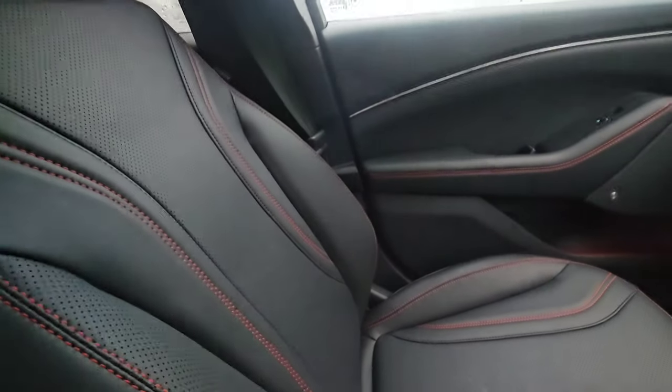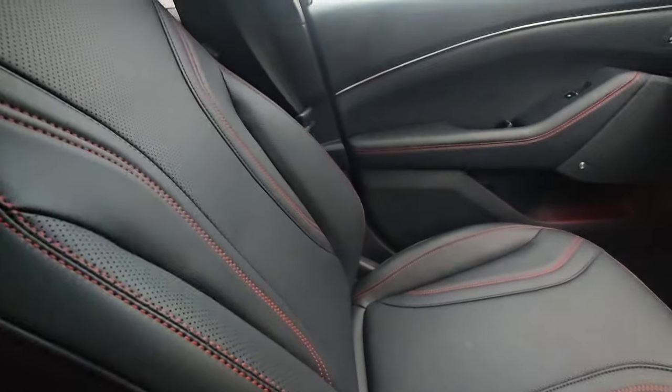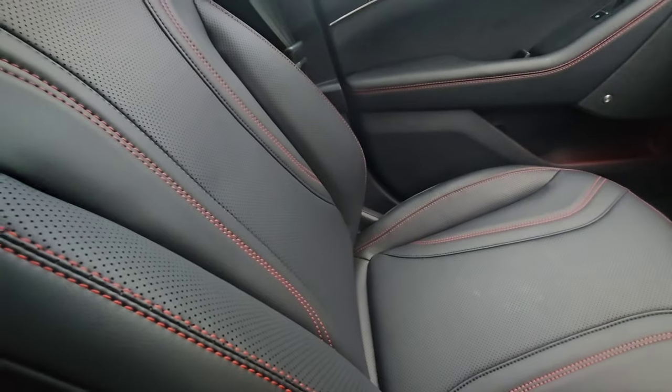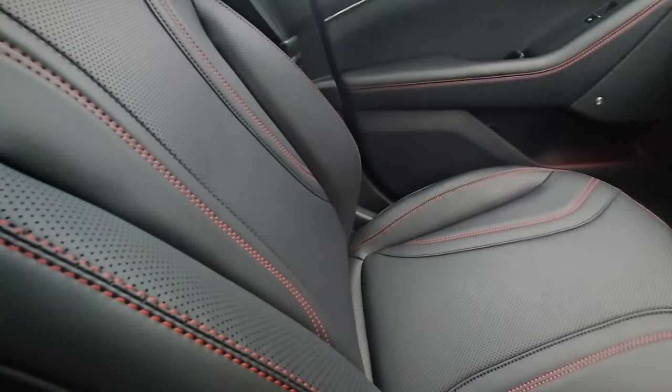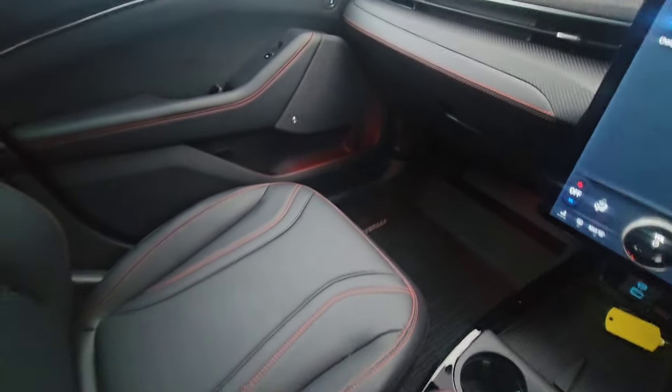Really nice leather, very comfortable seats actually. I think the lumbar support, particularly in this car, which is electronically adjusted, is the best that I've actually had in a car that I've tested at the time of this video. Nice, it feels really nice, wipe clean as well on there.